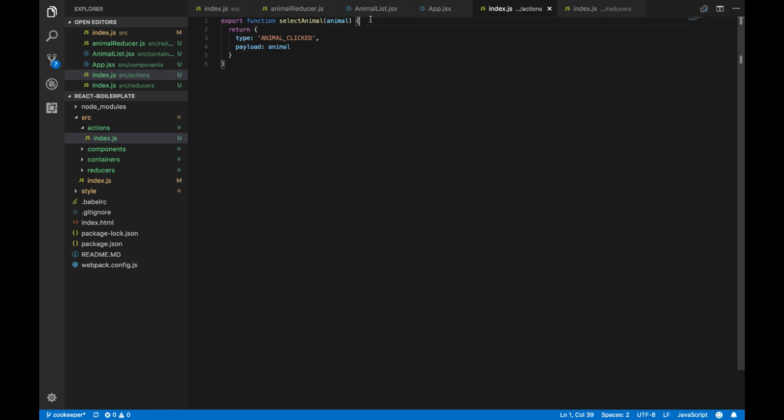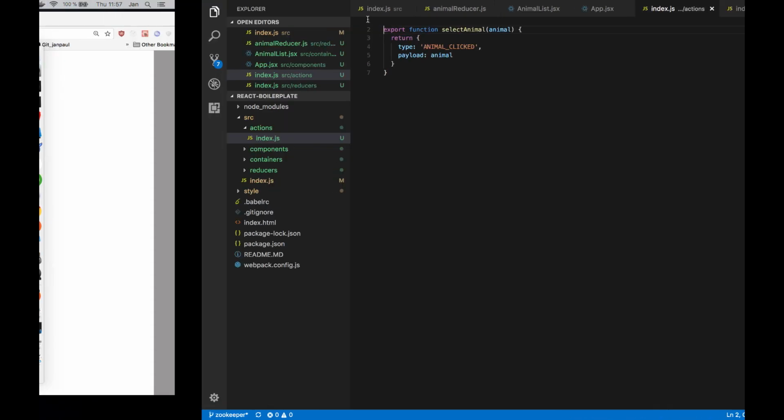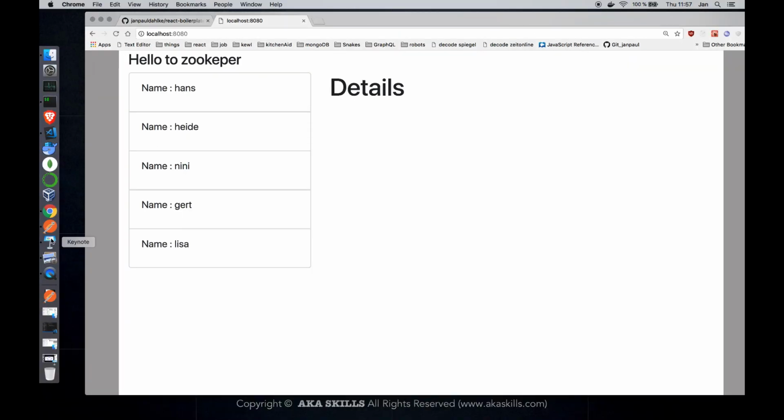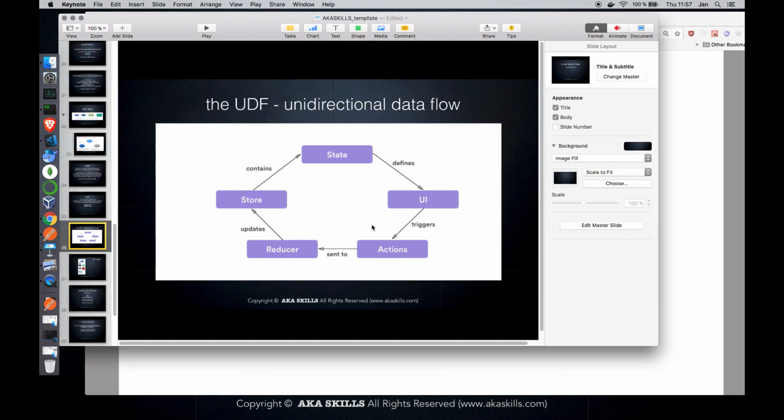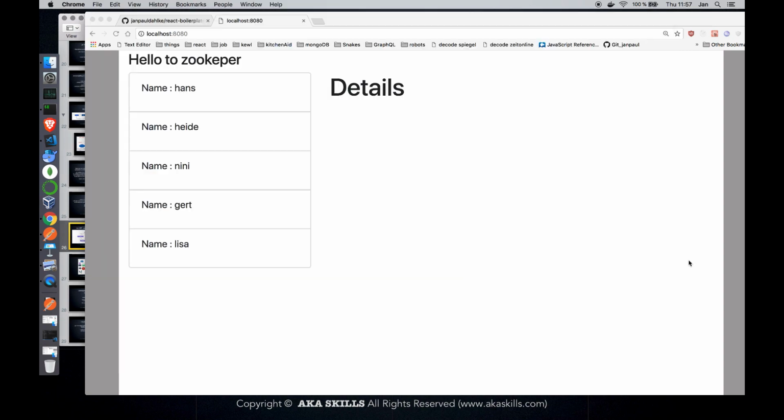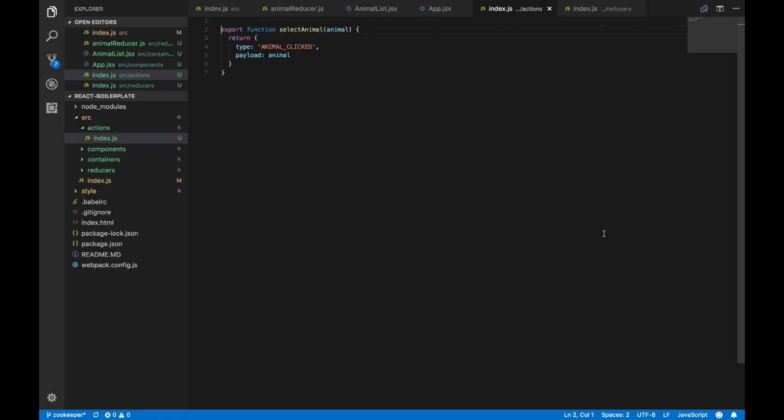So how do we make use of the action? If we check our flow, we see that the actions will be sent to reducers. So the next thing I would like to do with you is create a new reducer.